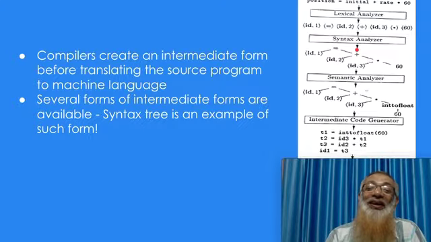Why intermediate code? Intermediate code is required because it makes the process of generation easier. In modules 3 and 4, when we discuss how code can be optimized and how machine code can be generated, we will know that. Don't think that the compiler is going to generate code for whatever statements we have written. It's not a blind translation.